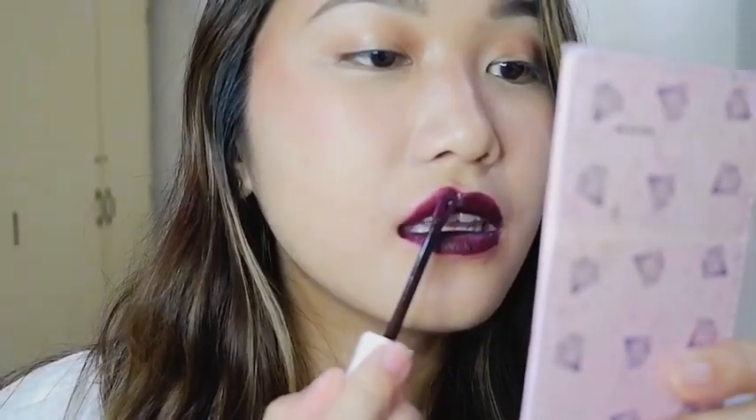There are patches going on — parts where it's on full color and parts where you can still see through my lip color, so I'm going to do another swipe on those areas to really get that full color. From the other three shades I tried I was really raving about them, but trying on this one I'm not sure anymore — probably just because this really isn't my shade. But you be the judge!